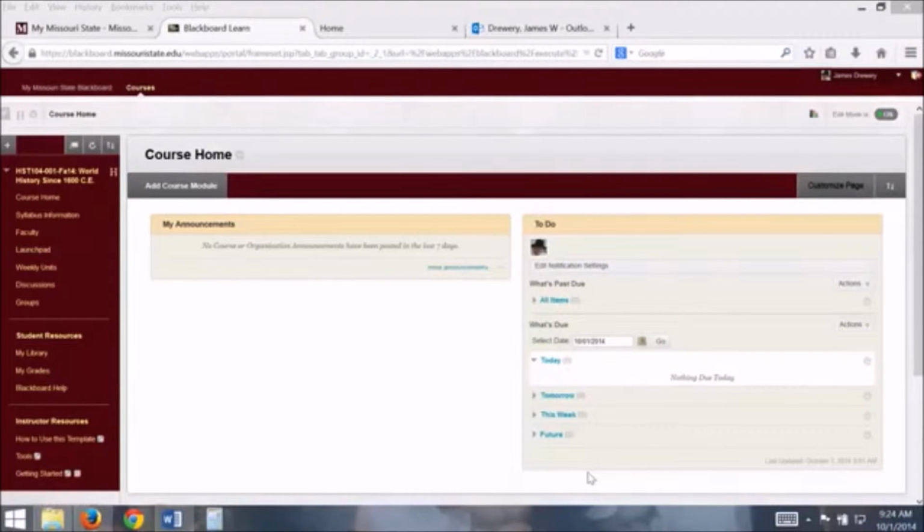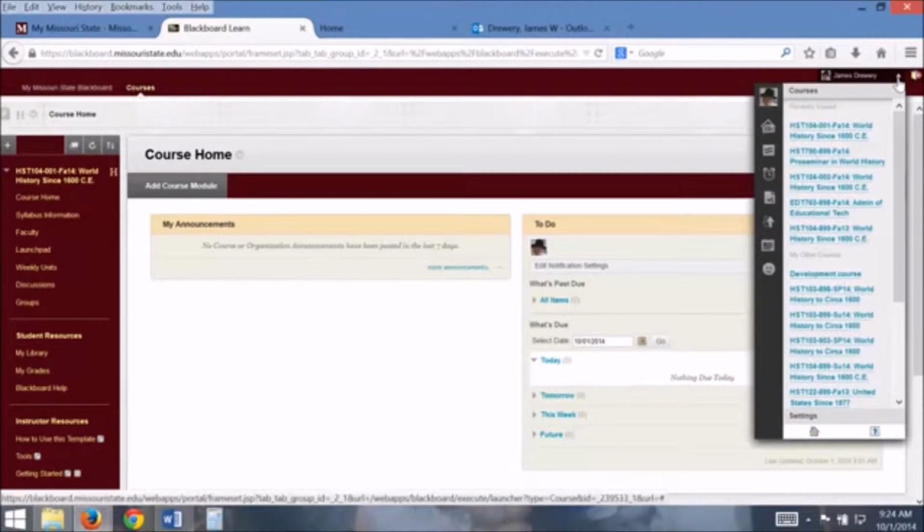I just wanted to pass along a quick tip here. The most important thing you need to know about working with Blackboard is if there's something you're not quite sure how to do, or that you'd like to see if there's a way to do, the quickest way to get the answer is to come right up here by your name once you're logged into your course and click on this arrow for this drop down menu.